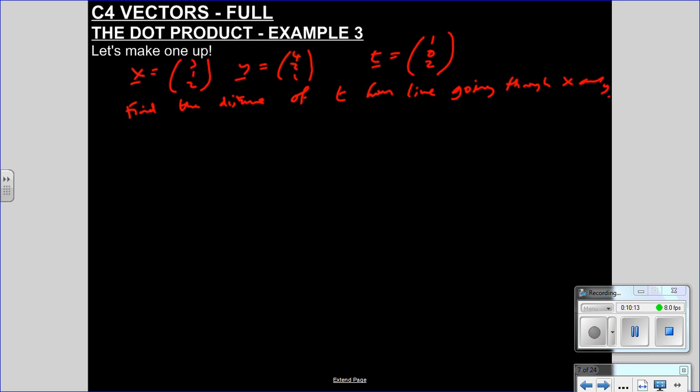So let's do it. Draw a picture, always helpful. There's x, there's y, there's the origin, vector x, vector y, external point t, don't know where it is, could verify if it's off the line, I hope it's off the line. So find the distance of t from the line. You know that there's a point on the line, we can call it anything we want. Let's call it z. I want to find the distance from t from the line, so therefore it must be the perpendicular distance. That's always the shortest distance, isn't it?